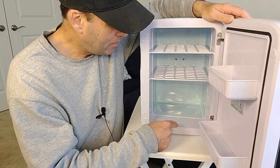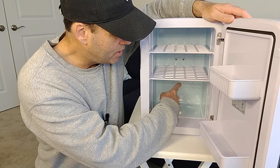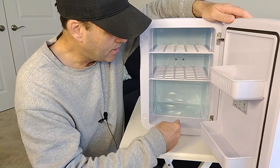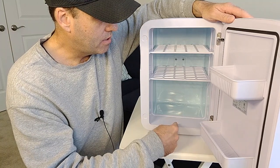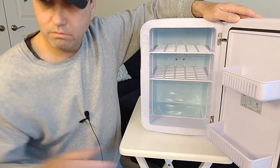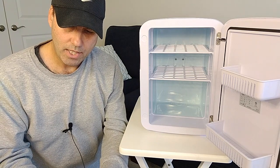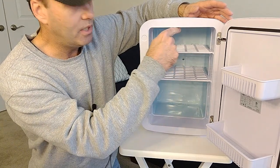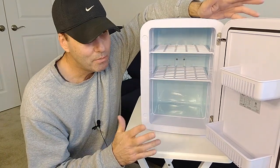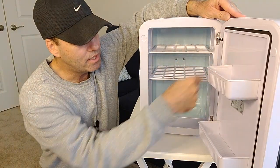Let me go with the dimensions and we'll look at the back. It's 8.1 inches wide. It's 8 inches from here to here, and the height is 14.75 inches from here to here. So that's pretty good. That gives you good height and everything. And that's the interior dimensions.